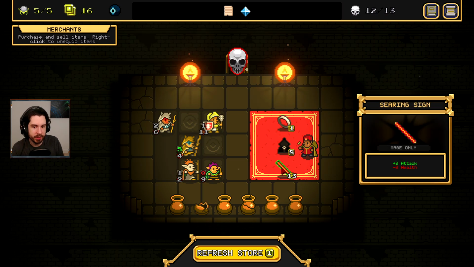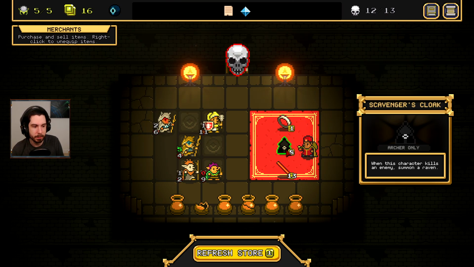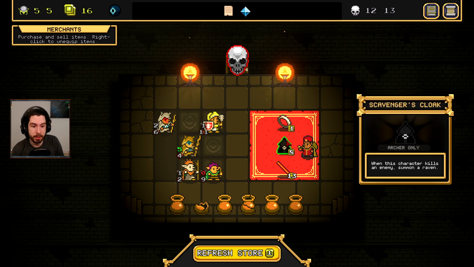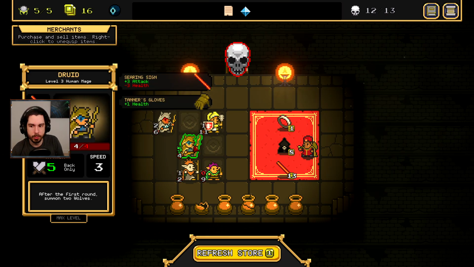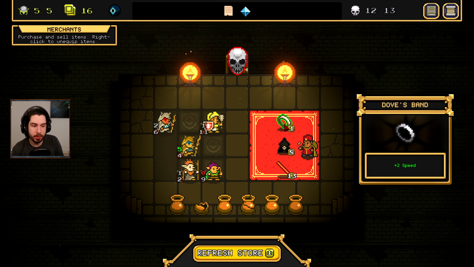Do you want a second searing sign? Honestly, probably not, because it is also -3 HP. We actually couldn't even put it on Fey Adept without it literally killing the unit. Unfortunately, not having any other unit to put the Necrotic Wand on makes it a little difficult. Scavenger's Cloak could only go on to Enchanter. Dove's Band would allow Druid to get in their big attack earlier. We could also give this to our hero, which is an interesting thought.